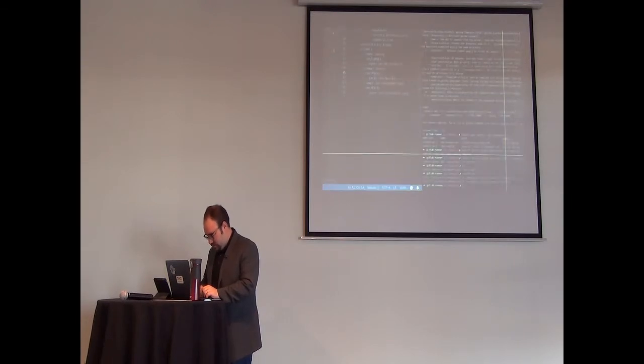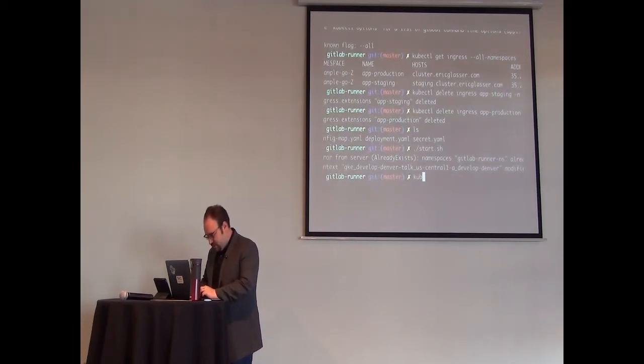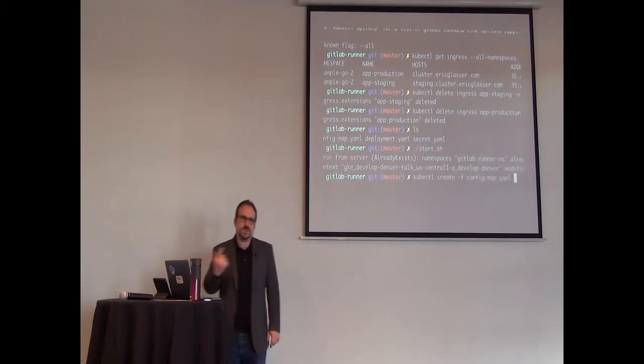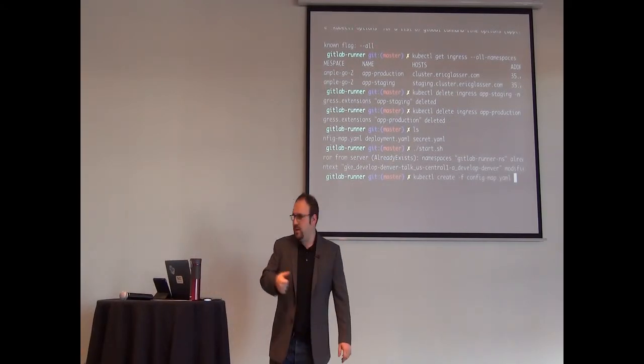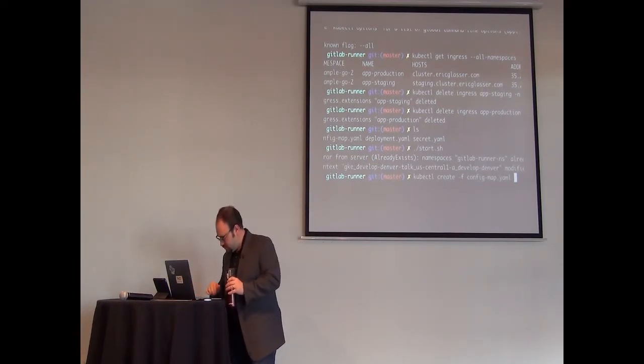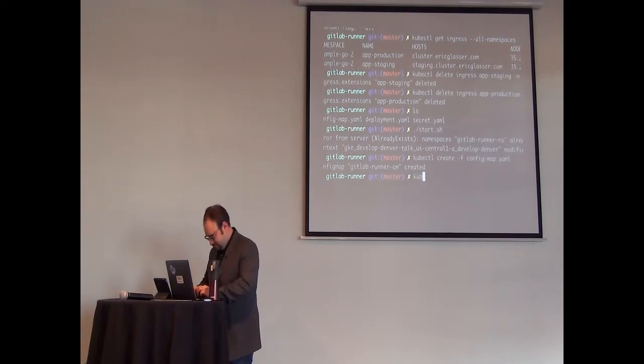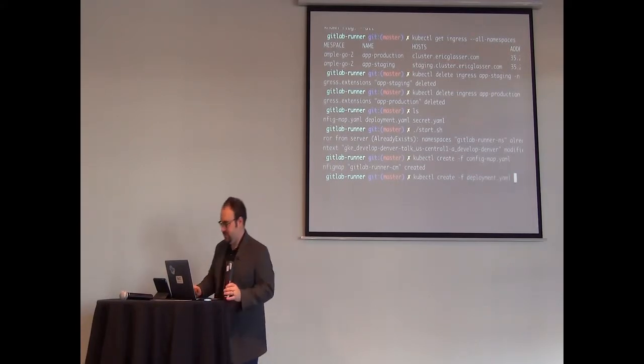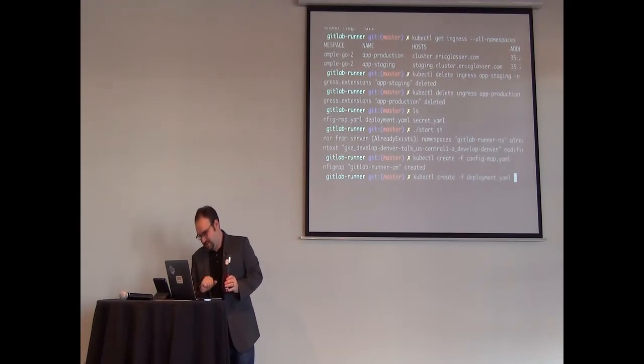Going back to here, you can see we're just going to do kubectl, whatever your preferred pronunciation of that is. Sorry. We're going to do the config map first because the config map will be applied to the deployment, and we don't want the deployment to happen and then have to do it again, essentially. Cool, that was fast. Deceivingly fast. That actually doesn't mean it was deployed. That just means Kubernetes accepted it. So launch that.